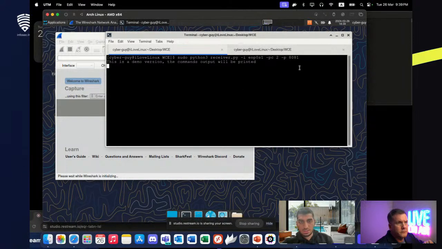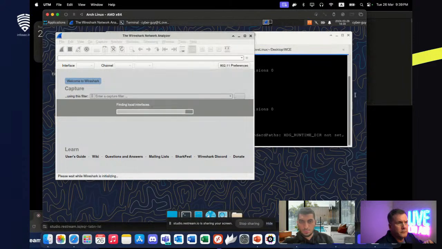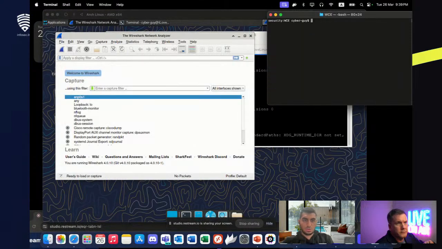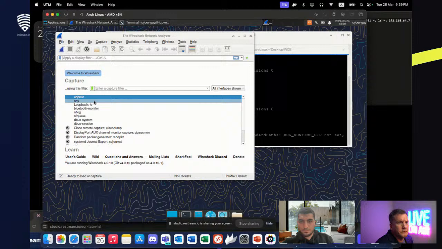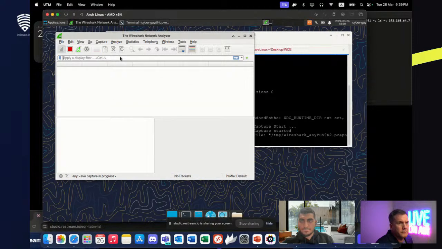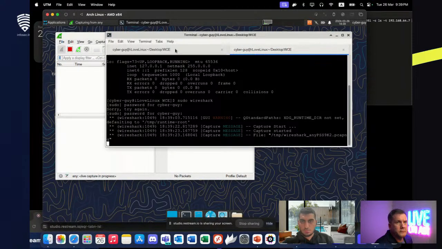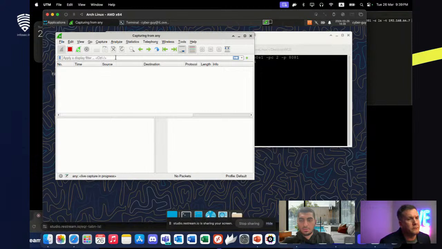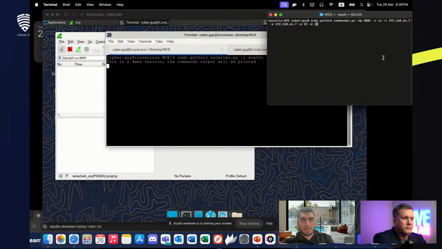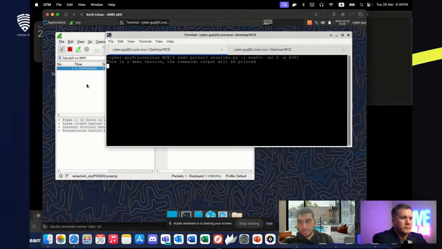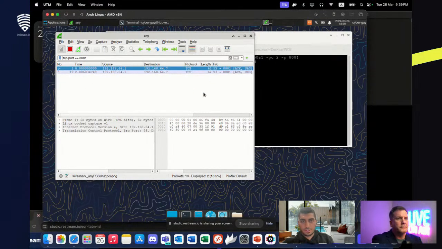I'm going to be listening, and I'm going to specify the TCP port to be 8081 just to make it easier for us. Now let me send the packet and see how it's going to look.